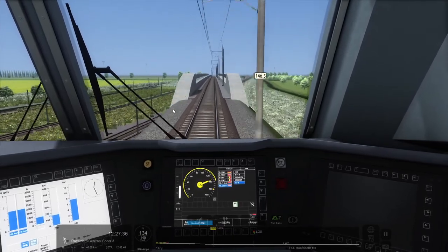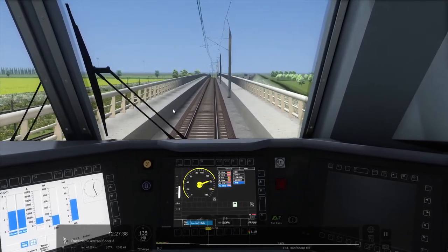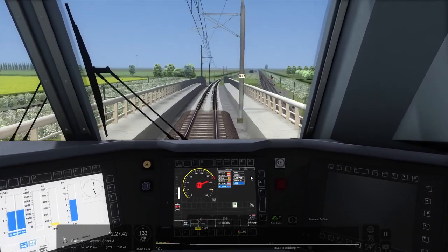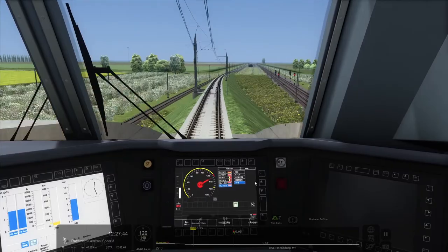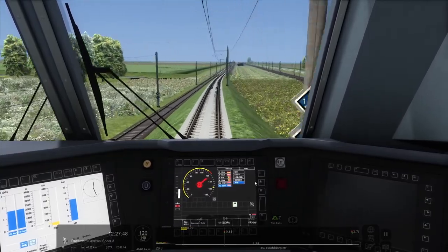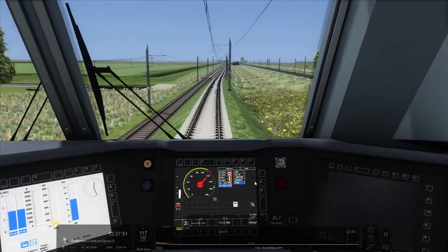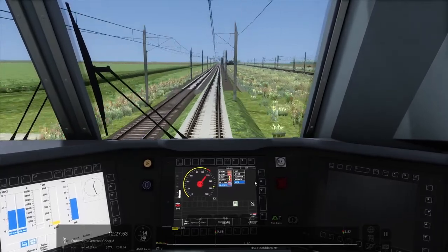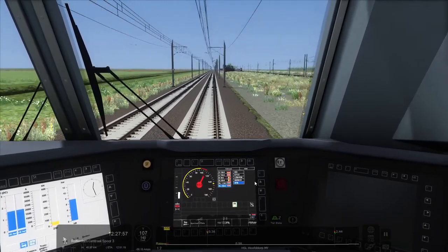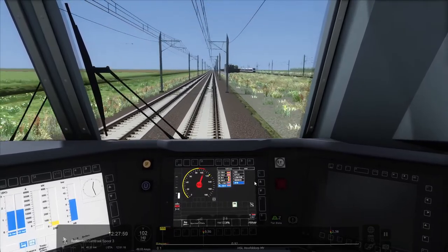And now we're going to go to 160. Oh shit. Doesn't like this. Not yet. Wants me to go 100. Let's go 100.